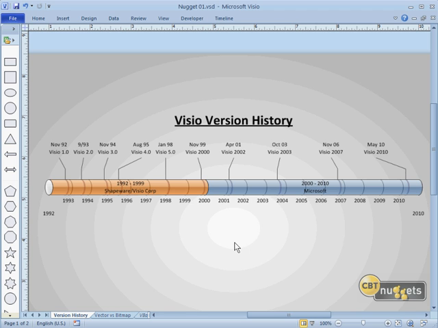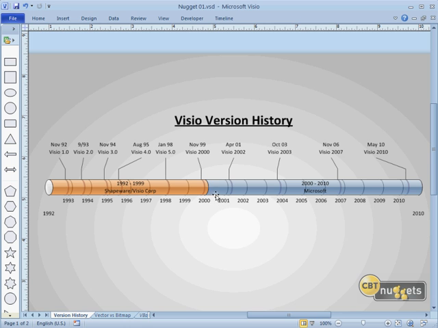So let me explain what we're looking at here. We're looking at the history or timeline of Visio from when it originally came out in November 1992 to the release of our version of Visio, Visio 2010, on May 10th of that year. Now the first trend I want to show you is that you'll notice that the ownership of the Visio source code changed around the year 1999. A company called Shapewear originally created Visio. Visio version 1 was released in November 92. They quickly renamed their company name to Visio Corporation because the program really started taking off.